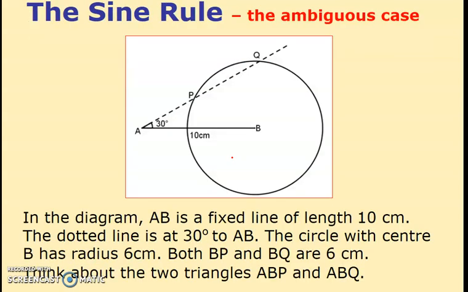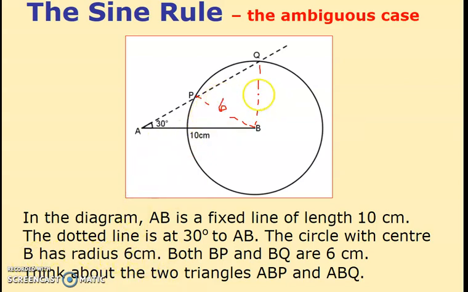Now the ambiguous case is something I want to make you aware of. Here is a question which says, I've got this line A to B. We've got some point over here, the edge of a circle, and I've got the centre of a circle, and that distance is 10. And I draw a line from that A point, which you can see hits the circle in two places. Now the weird thing is, because it's a circle, this distance and this distance must be the same. They tell me that it has a radius of 6.